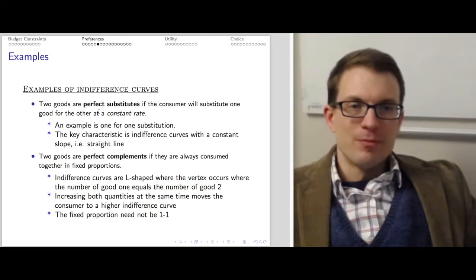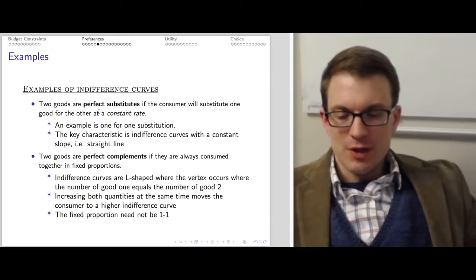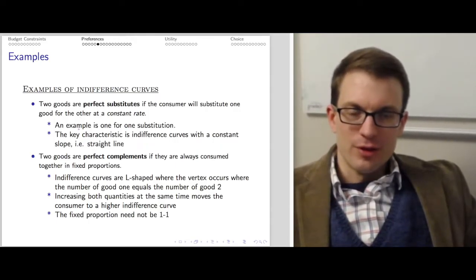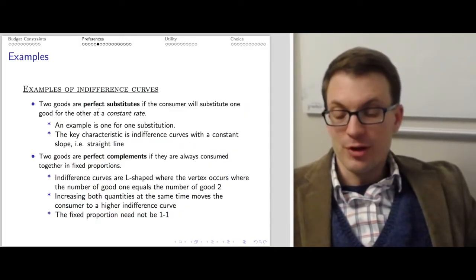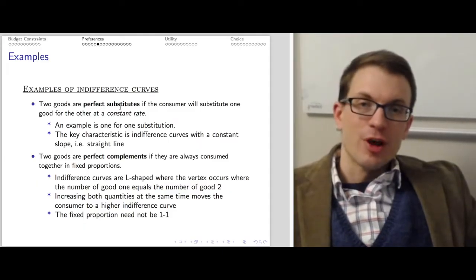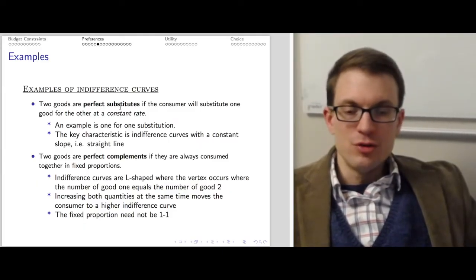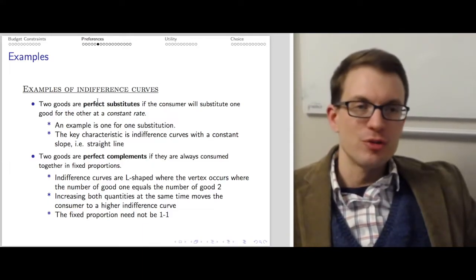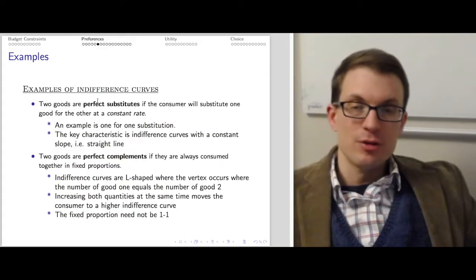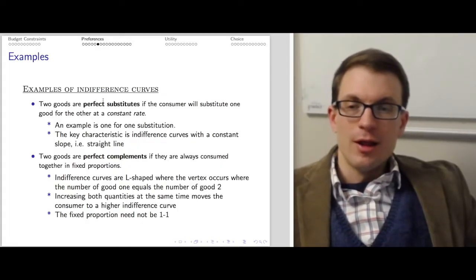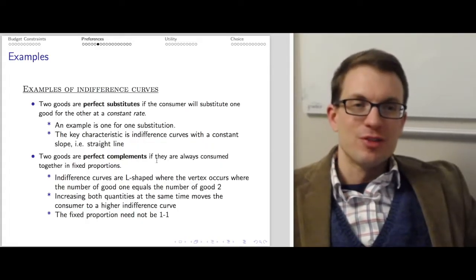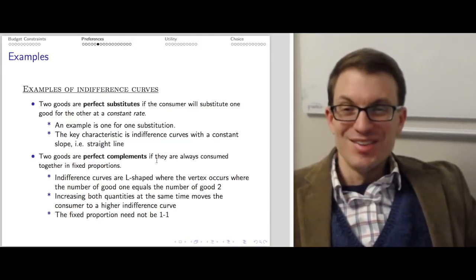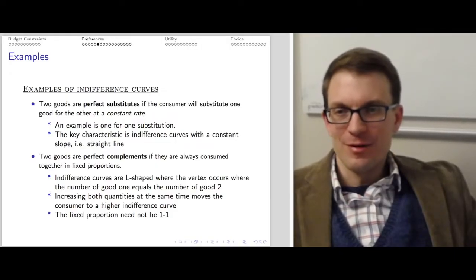Okay, so some different shapes of indifference curves, and I'll talk about these to represent some interesting goods we've already talked about in the class, right? So we talked about perfect subs. Those are goods that you can use in place of each other, and perfect complements are goods that are used together. So perfect substitutes would be things like Coke or Pepsi, maybe one or the other. And perfect complements, remember, that's like left and right shoes, right? You use them together. Or hot dogs and hot dog buns, peanut butter and jelly, whatever.